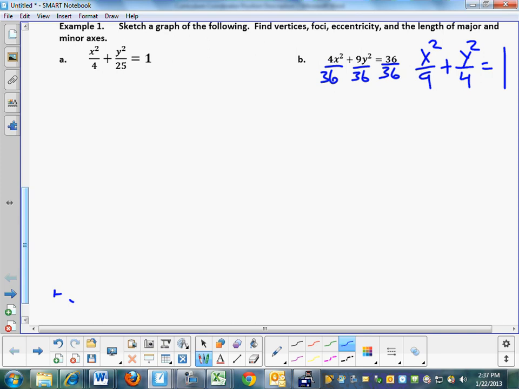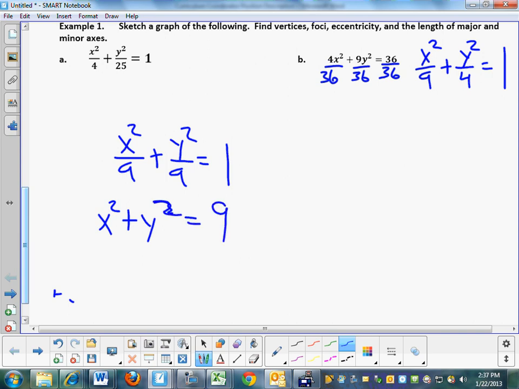Now, my good friend Brooke Hansen, I don't know if you know her, said something really intelligent at this point. She said, well, Mr. Gens, if you have the same number underneath x squared and y squared, that would mean it's a circle then. Yeah, exactly. If you had x squared over 9 plus y squared over 9 equals 1, you could just multiply through by 9 and get x squared plus y squared is equal to 9. Well, that's a circle centered at 0, 0 with a radius of 3. It's stretched 3 in the horizontal direction and 3 in the vertical direction, so therefore it would be a circle. That's very astute to think of, and hopefully you guys thought of that as well.